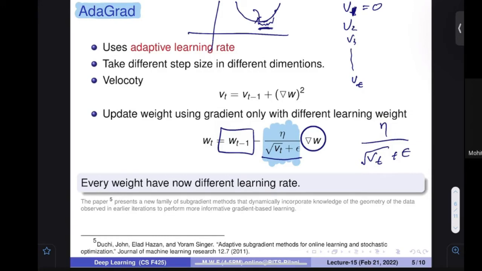Adaptive. So what is new here? Just a parameter, like an alpha. Yes, it is again a small number. And this epsilon is just to ensure it is not 0, so it is ultimately a positive number. Since you are adding squares, every time Vt is going to increase, and that's why this value is going to decrease, and this way you train your system. This method is called AdaGrad.